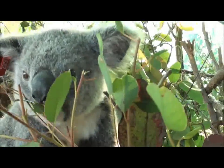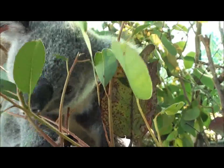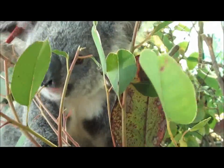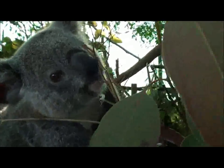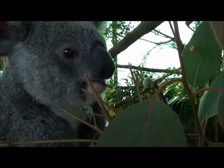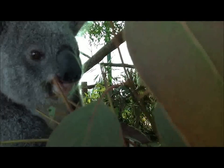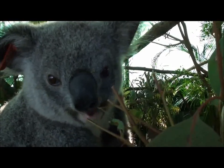We can't touch these girls because we want them to learn that humans are bad. So when they go back into the wild, they stay away from people because they need to learn how to survive. So that's why we can't touch them. Even though I know they're very cute, aren't they? Just to hug them, but we can't. But they are awake, which is very cool. So you can see them moving around, because usually I come in here and they're all sleeping right up the top.